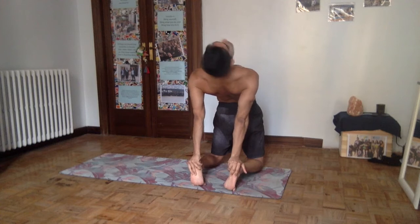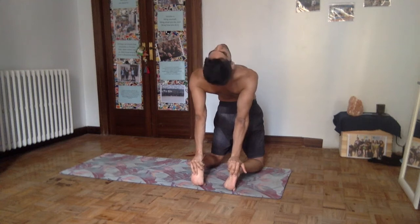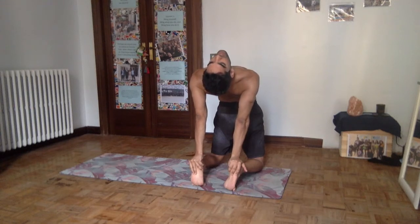And then you can relax the head. Pull the shoulder blades together. Pull them towards the sit bones. Keep the head relaxed. Breathe. 4, 3. Keep internal rotation of the arms. Straight arms. Press down into the feet if you're holding them to lift the chest higher. 4, 2. Keep the shoulder blades in internal rotation. And pull them towards the ground to push the chest up. 4, 1. Keep the belly engaged.